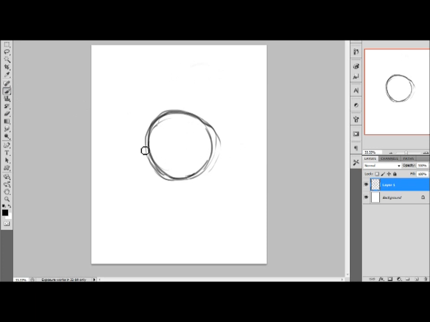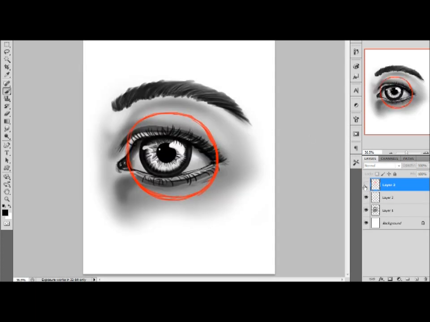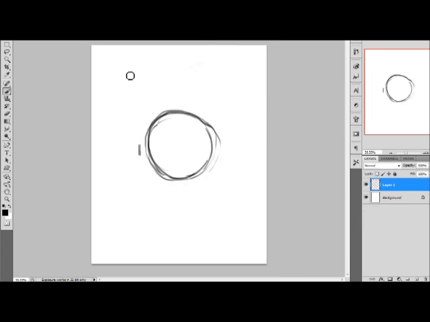We're going to start a little bit out here because we have to include this part right here. This guy right around here, that's the tear duct. So we're going to include that part. I just drew that on my picture. There we go. We have to make sure that we are having our eye start a little bit on the outside. So we're going to have that be a little bit rounded.